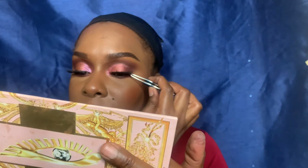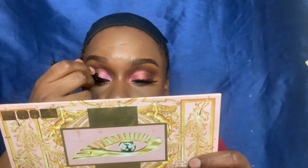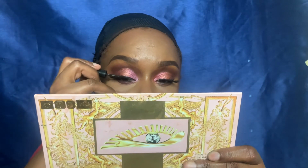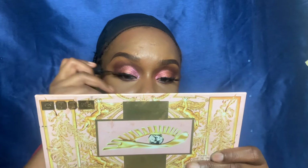The second lash, and basically do the same thing. Just move her around until she gets the air underneath her and allows her to dry down a little bit quicker. So right after I've done that, I like to go in once more with my liquid liner and coat the lash band, and also just give myself a little bit more of that liner so that it comes through and I can see it. I like to see the liner coming through just above the lash band. That's just my personal preference because of the shape of my eyes.